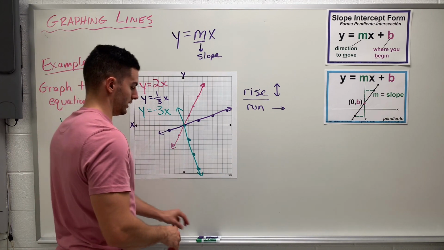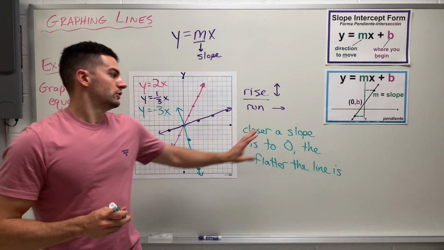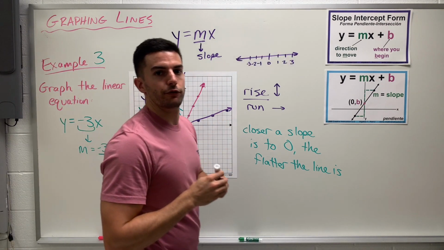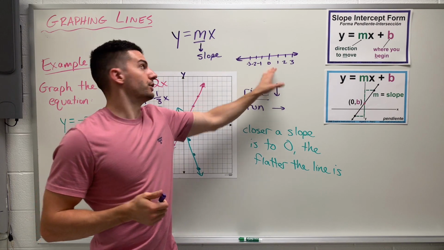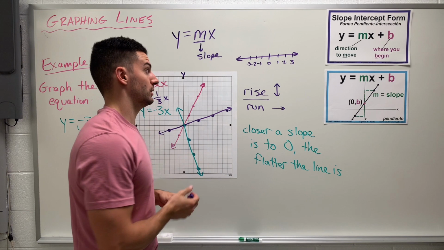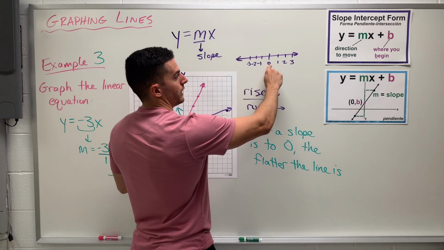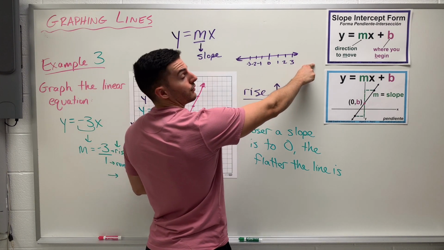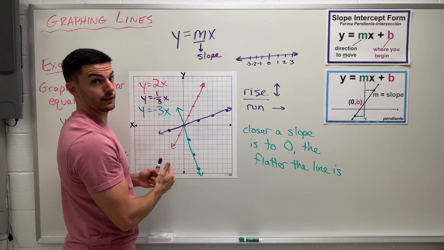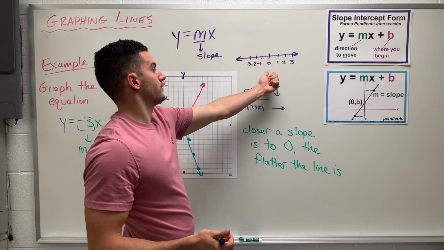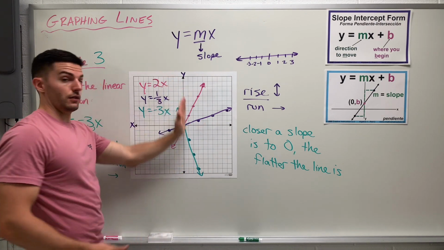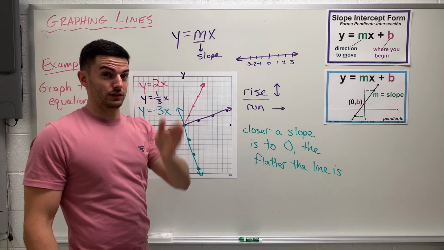So a rule I would say for slopes is that the closer a slope is to 0, the flatter the line is. That's a good rule of thumb, okay? So the further the slope is from 0, this m number, the more steep it's going to be, the more almost vertical it's going to be. So 0, right, is there. So if I move 1, 2, 3, 4, 5, the further I get from that, it's going to be closer and closer to being a straight vertical line. Okay, but the same is true with negative. The further I go from 0, negative 1, negative 2, negative 3, negative 4, the closer to the vertical it's going to be, okay?